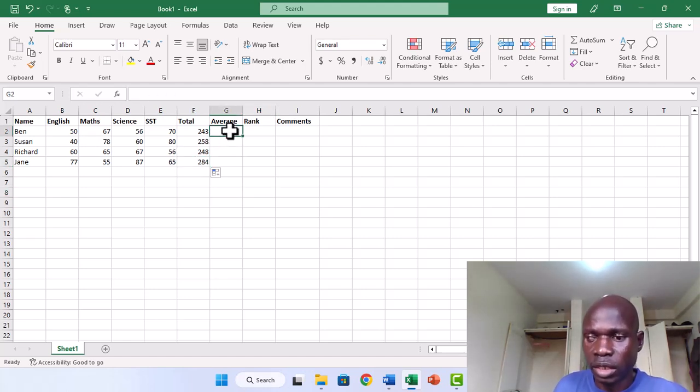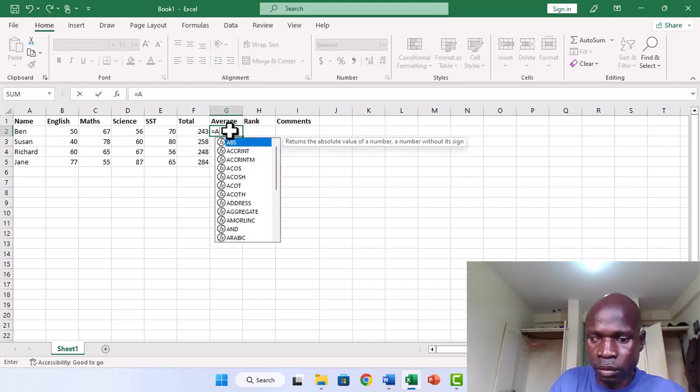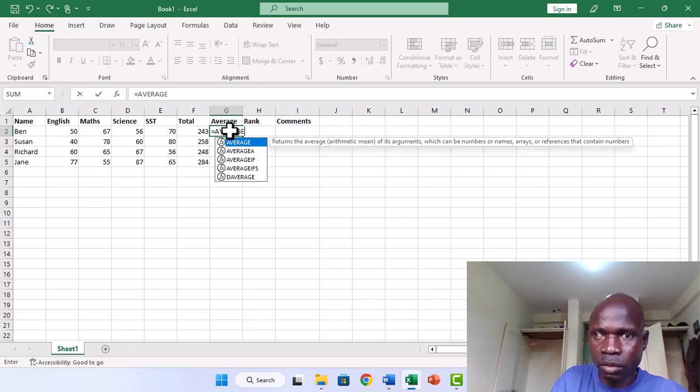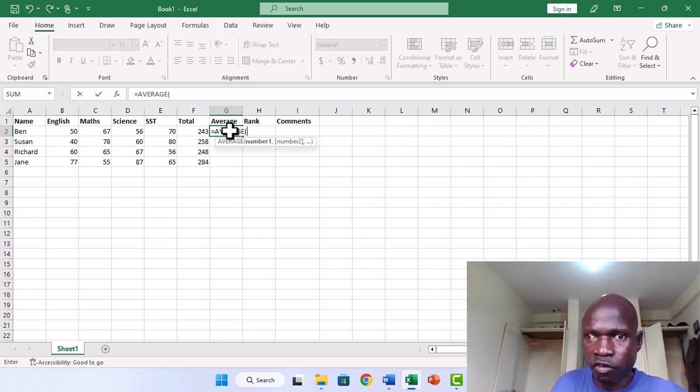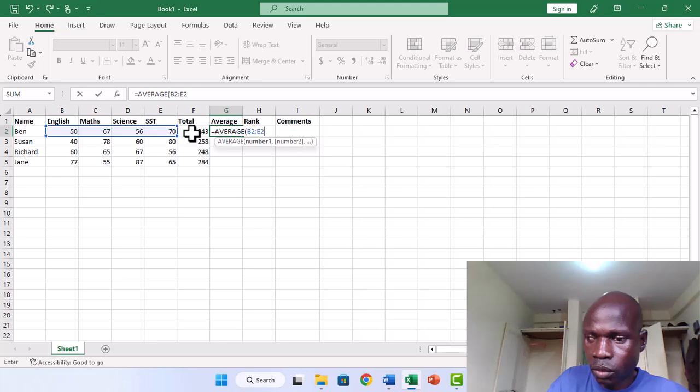The next is to get the average score for each pupil. So the average score will be, you put equal sign average, and we are getting the average from cell B2 to E2. Average performance.